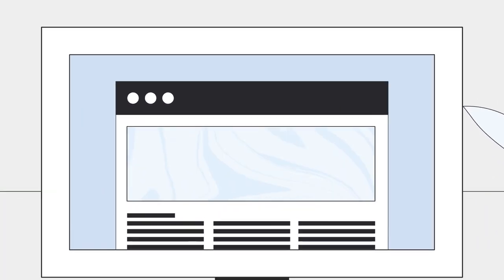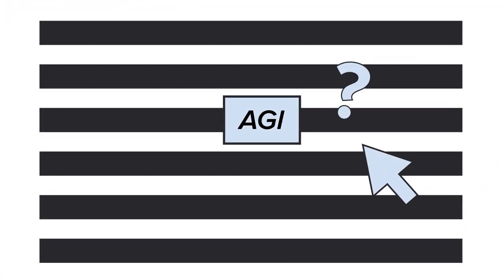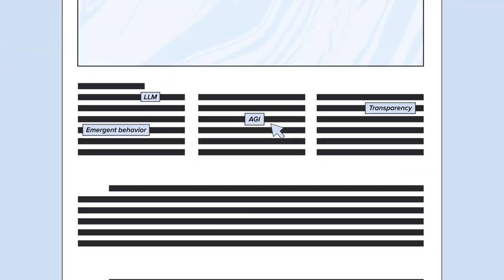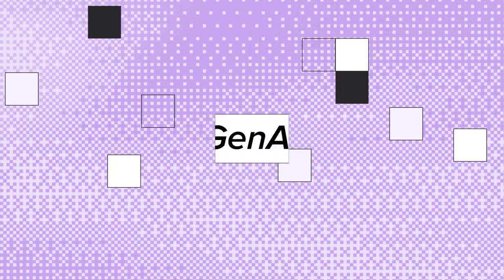We've all been there. Reading an article or watching a webinar about AI, you come across a term that you know you've heard and you think you understand, but you're not quite sure. Let's start at the beginning. The AI that everybody's been experimenting with for the past few years is generative AI, also known as Gen AI.